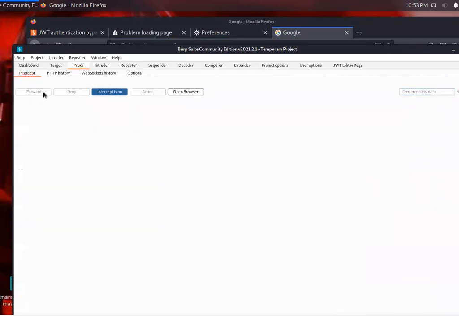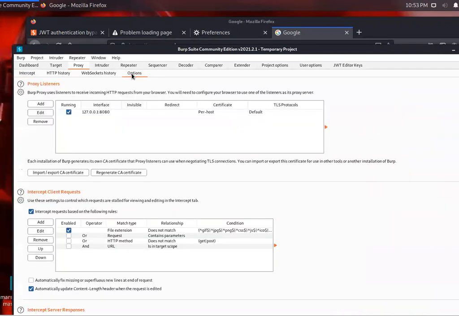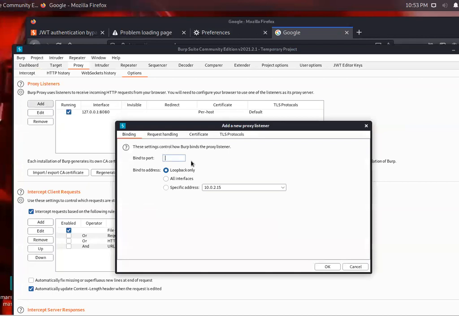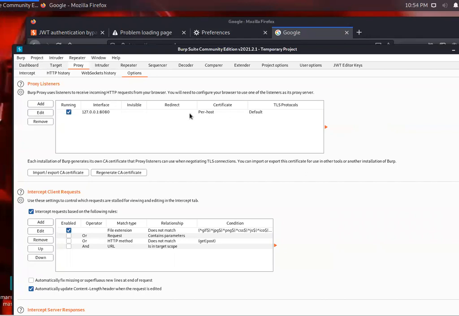Awesome. All right, great. Let's go to options here. Before you get started, if you're having issues, ensure in your options that you add port 8080, and for the address you put your loopback, which is 127.0.0.1, the default loopback. Make sure that's set, and you see the settings here.